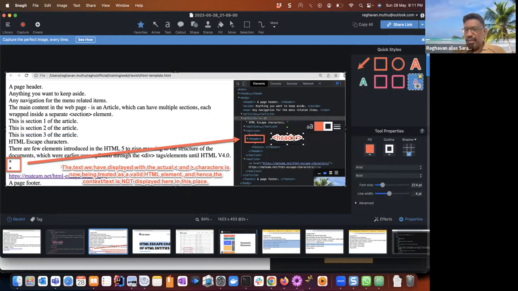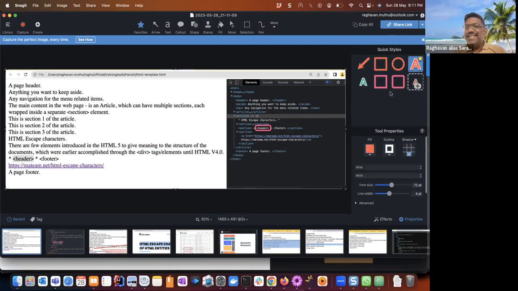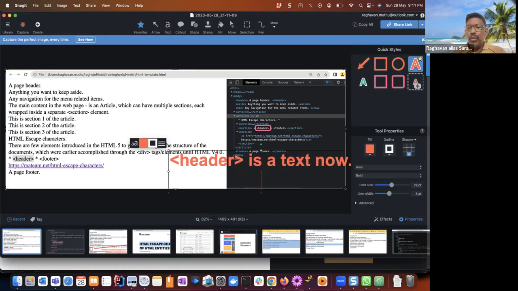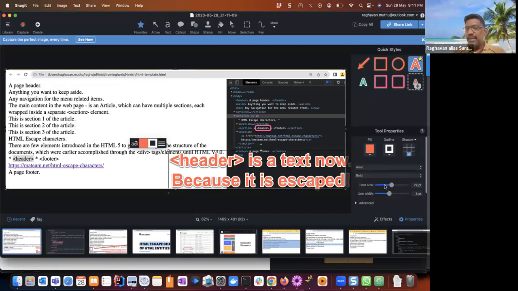This is very important. Header. But now here what happens? You see, header is not the element anymore. It's a text. Why? Because we use escape. That's the crux of it.